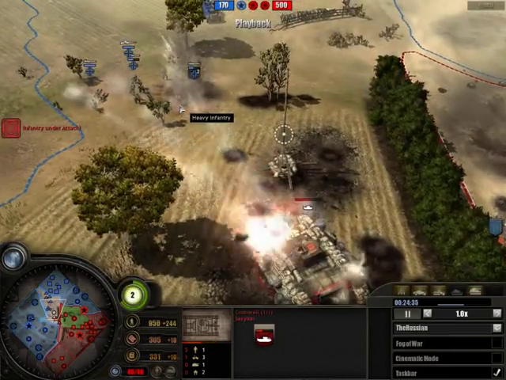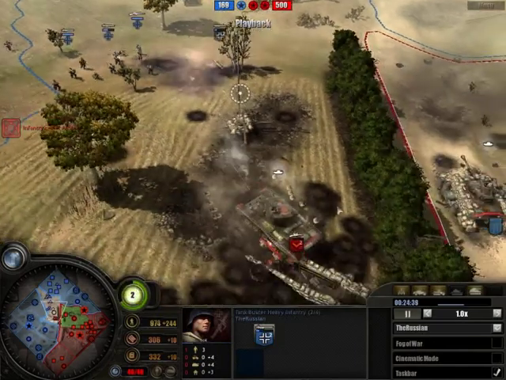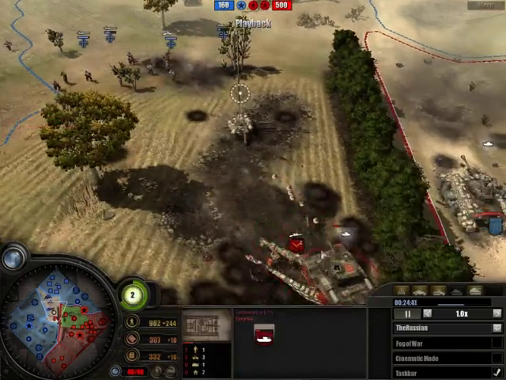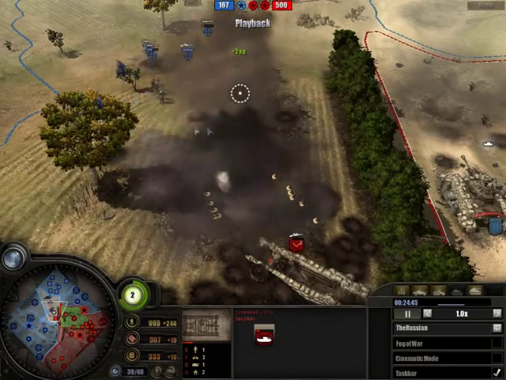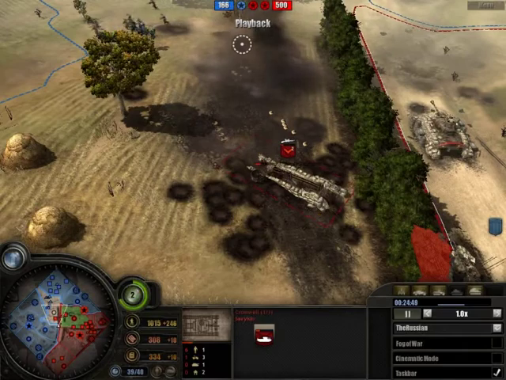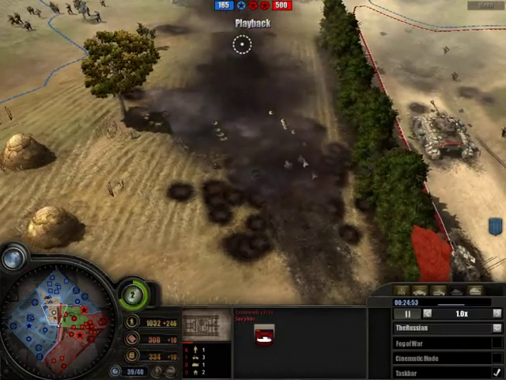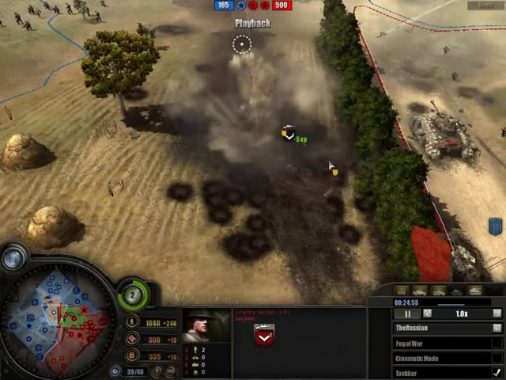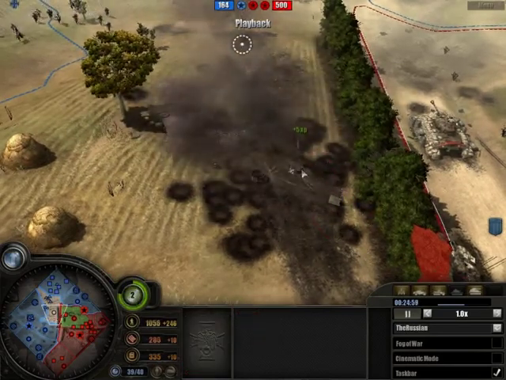Yeah. But, whoa! Lots of AT weapons firing there, and that Cromwell has to get the hell out. Oh, great maneuvering with the artillery. That protected the Cromwell right there. He might blow up his own trench, though. He did! Finally. Oh, he's almost killing his own guys. He did get one of them.